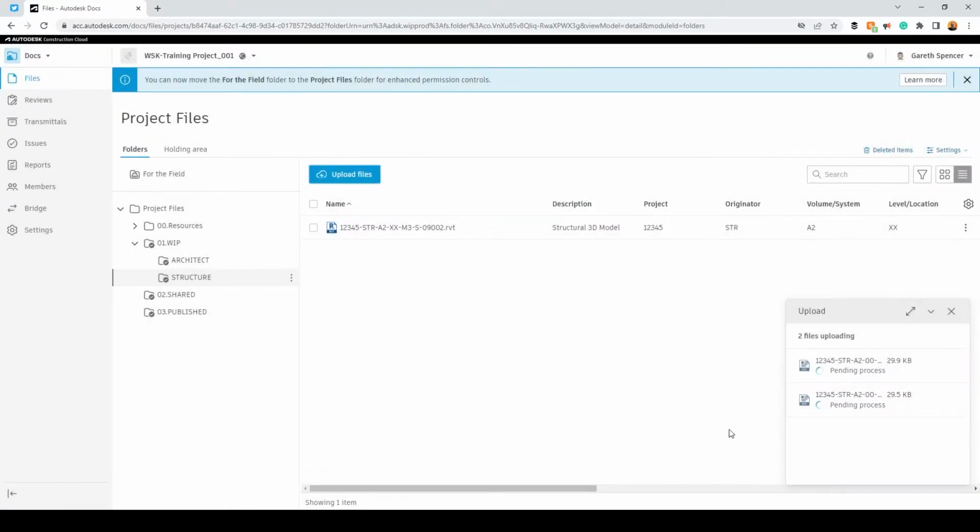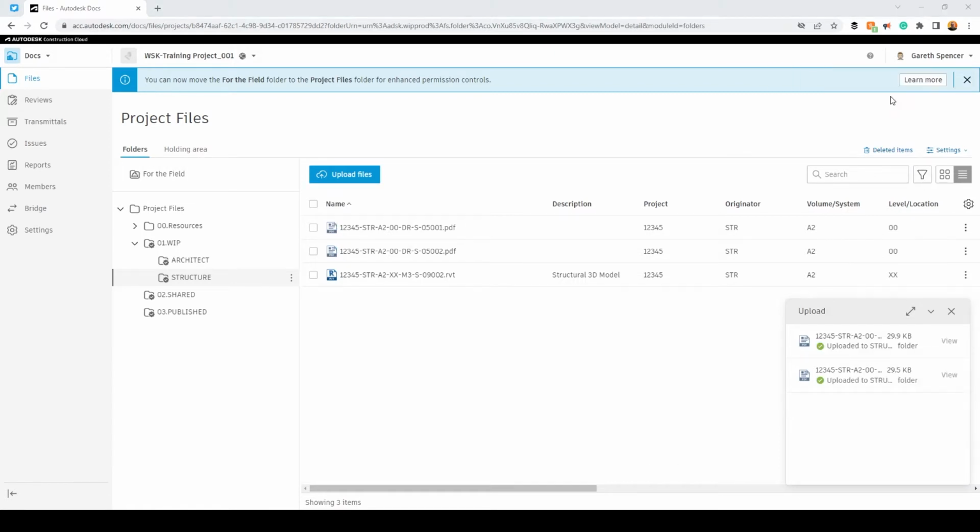This will then go through the process. As you'll see in the bottom right hand side of the screen, it's now uploading the files directly to our project. Once completed, you'll see a little message in the top right hand side and you'll see a little tick next to the upload here. We can close. One thing to note, when it does upload the file, you'll see here we have a description. It's not actually completed the description information. We need to use the edit button here to change the title of these files.